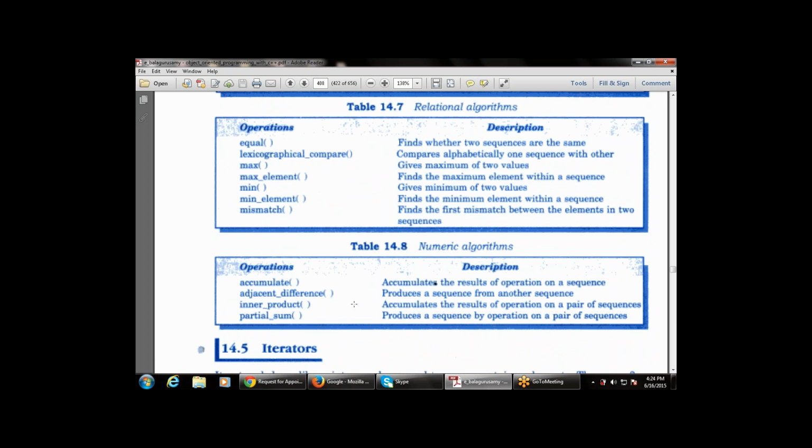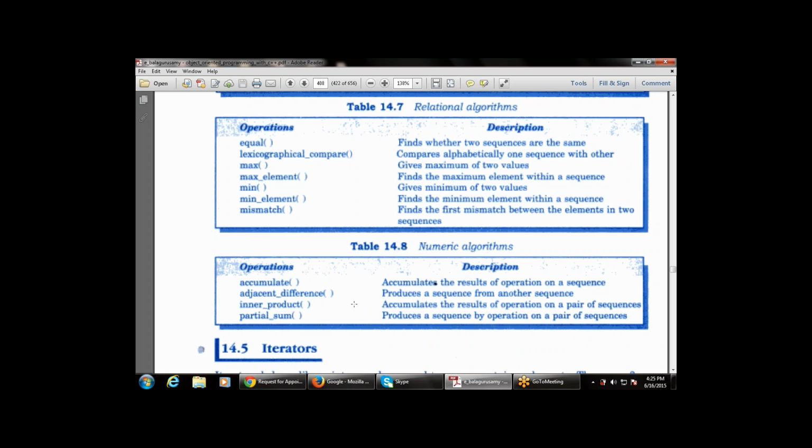This is a table. That means the standard template library contains these types of algorithms, containers, and iterators. So just imagine, STL is a very huge, complex concept in which everything is stored. But we as users simply focus on a few topics or a few algorithms, because we are bound to the size of the pages. There are so many limitations, right? But STL is a very huge, broad concept, right?